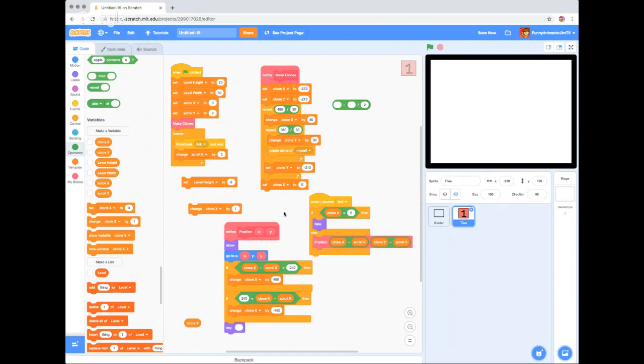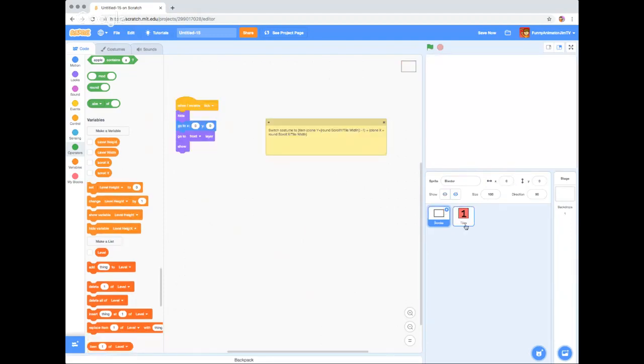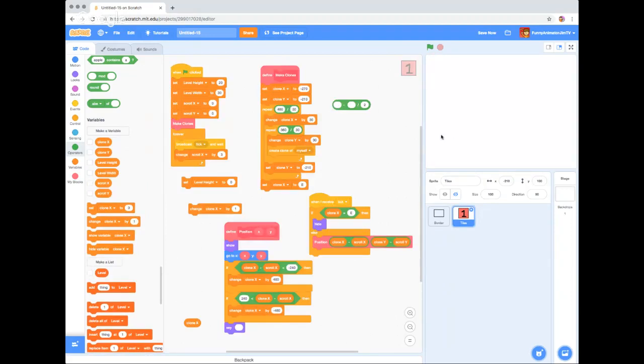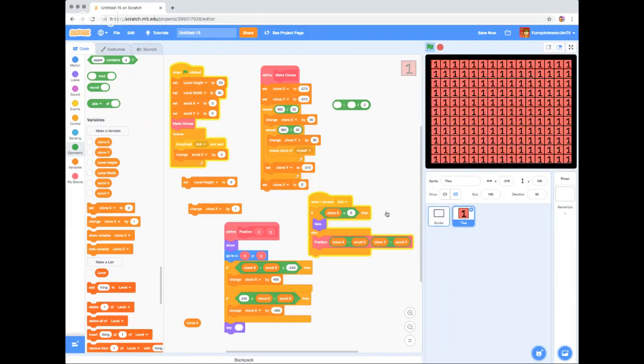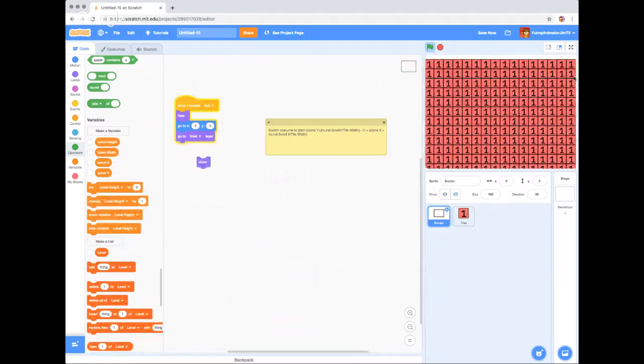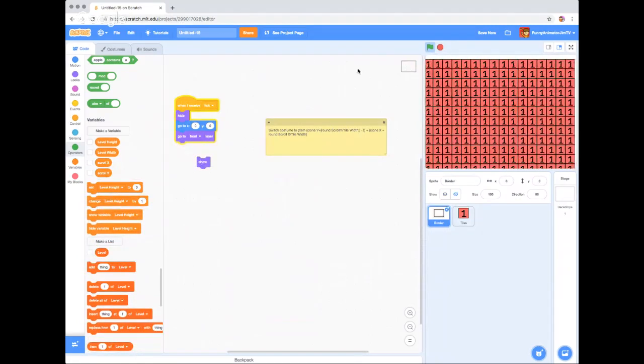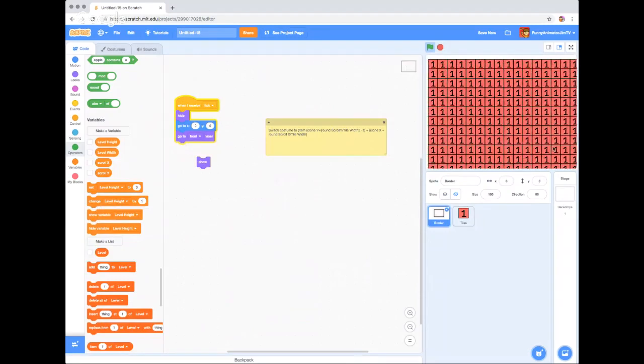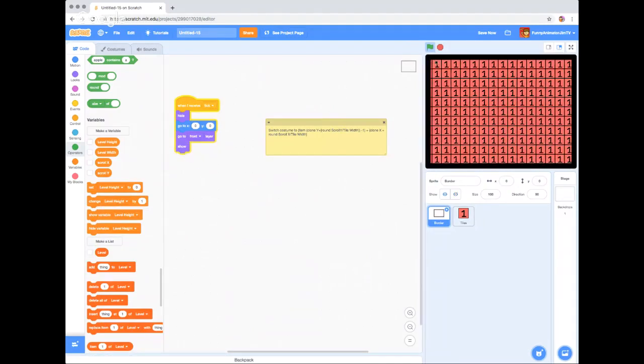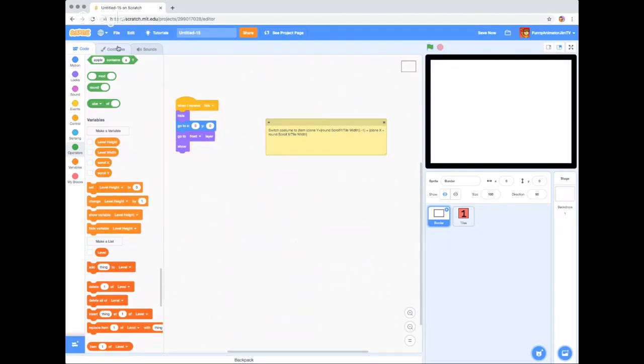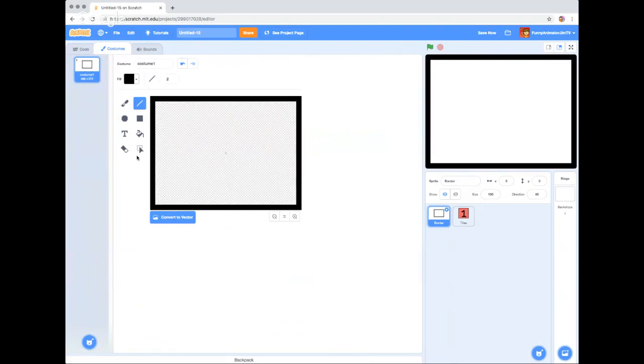In each 8 axis. No, what this is doing is basically every time a tile gets to the edge of the screen, it flips back to the other side. So if the screen is moving this way, then the tile over here is going to switch back to the other side. That's what these change clone X by 480 and negative 480s are for. So as you can see, if we get rid of that border, you can see what's happening. These clones over here are going off screen, so they're flipping over to the other side. That's why we need this border. I'm pretty sure we can make it smaller.